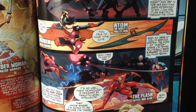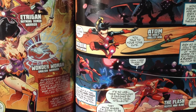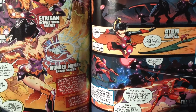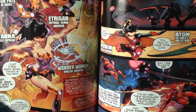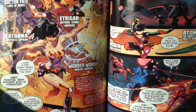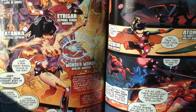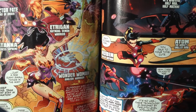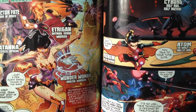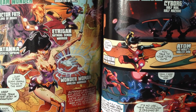That's right, the Flash. And it's just them, again, battling this upcoming force that's coming into the Earth. It delves more into the ending of what happened at the end of DC Metal. This was just like a little appetizer. This one really does just set the table. And for the No Justice event, I'm okay with this. But we'll just see how it goes after that, how the Justice League titles are all going to be hashed out. We'll see. I'm not sure how it's going to go.